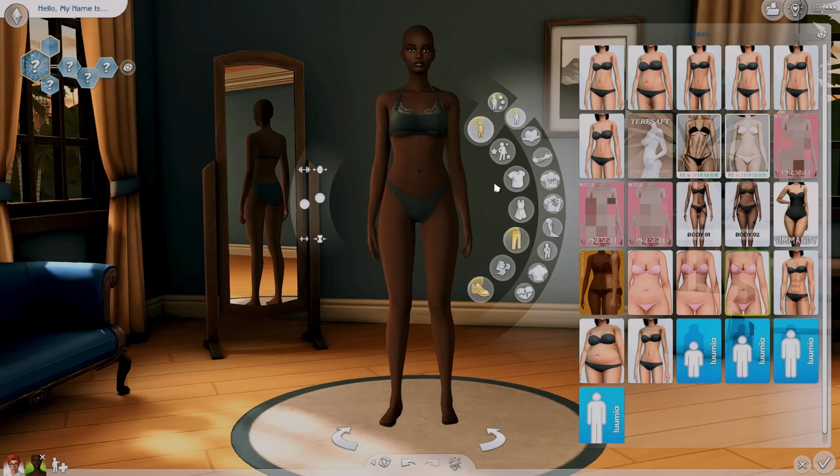I also want to point out that I do like to use sliders on my sims, and there are a handful of sliders that I use. I won't go too much into depth with these because they're the same exact sliders that I've shown in my previous favorite CAS CC mods. So if you want to see the exact sliders that I'm using and how they work, I would definitely suggest watching that video again. I'll even put the timestamp in the description.